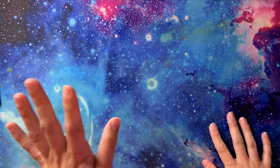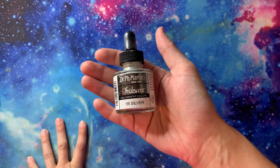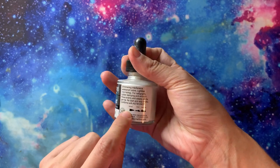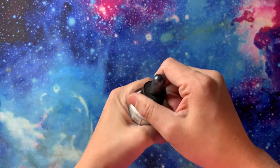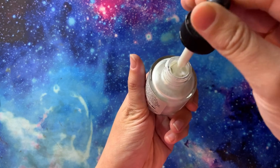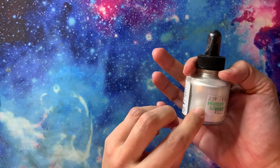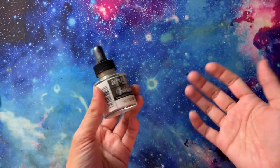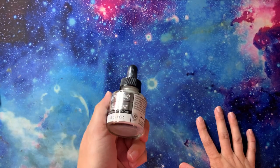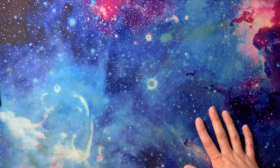Moving on - something else random up here is this Dr. Martin's Iridescent Calligraphy Cover Colors silver ink, which came from Hobby Lobby. This is the only ink I have. I haven't used it yet. I actually bought it for my brother when he was into calligraphy, but then he stopped, so I reacquired it instead of letting him toss it out. I'll have to try it out soon.